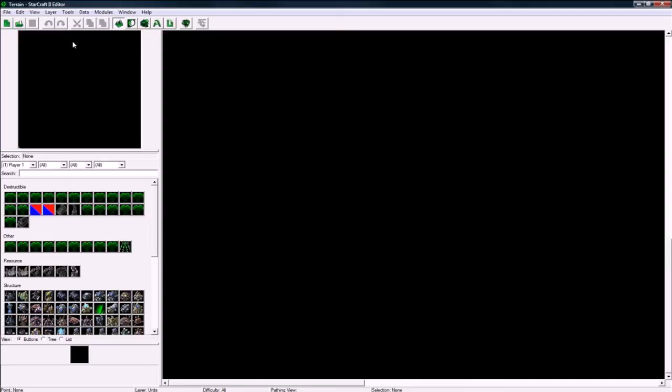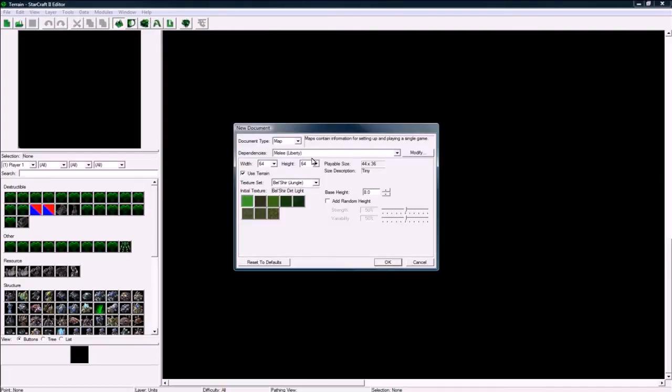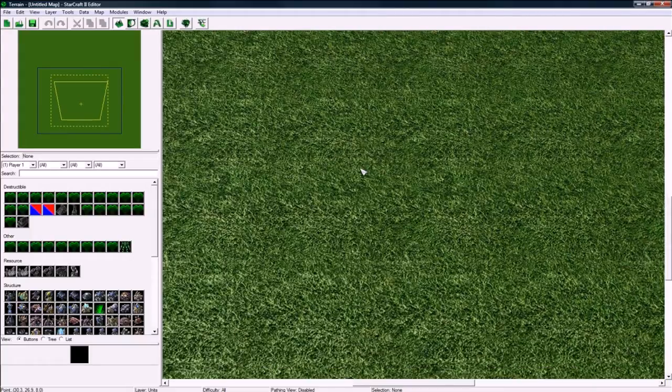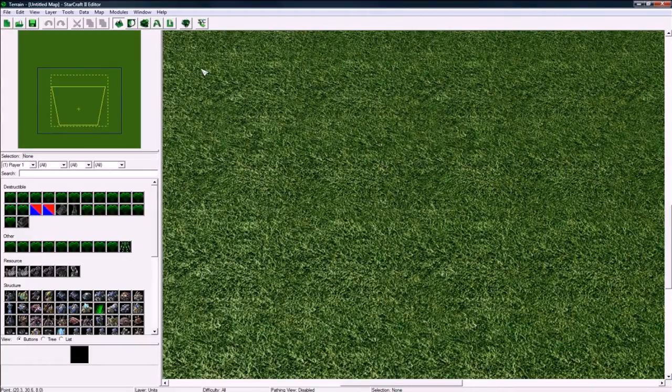So for this tutorial, I'm just going to be doing it on the spot, and it's just going to be a quick terrain tutorial. I'm going to be showing how you do some nice terrain style in the jungle to start off. I'm going to make it brushed by default, and just a small map, that's fine. Press OK. There's not going to be any triggers or any data editor stuff, but this might be interesting for people to see how you can pretty up your map.